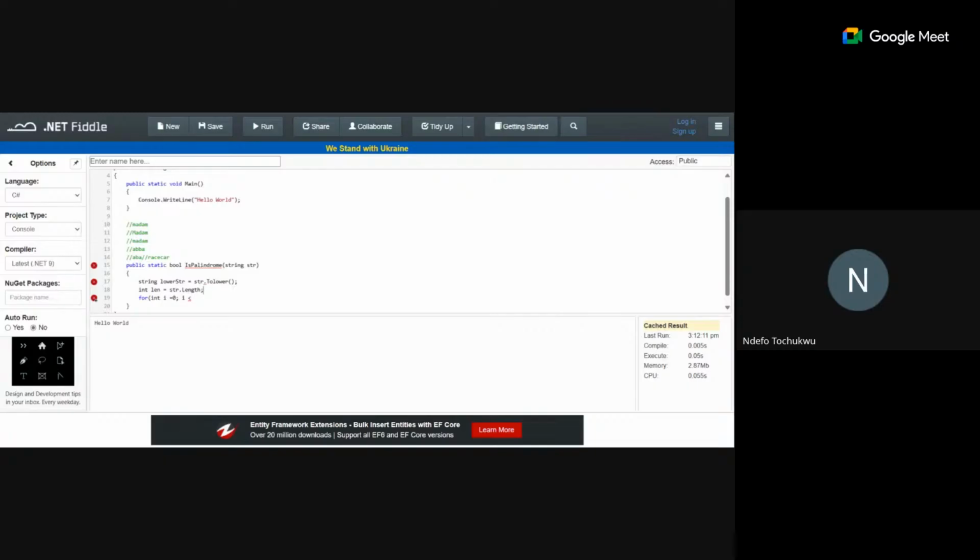So once I've gotten the length of the string, the next thing I need to do is length divided by 2, then I'll close my for loop and open my method body. So let me explain what is happening here. For example, you have this palindrome, let's say madam. In C# and in most programming languages, when you want to count something like a string, you start from 0. They are 0-based index.